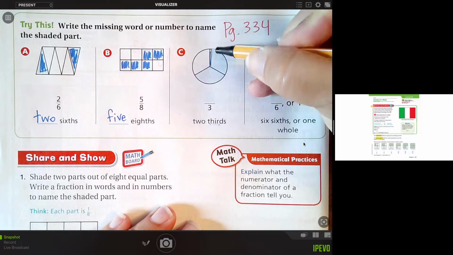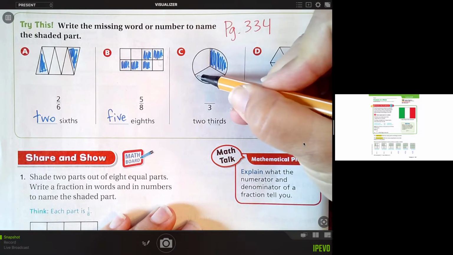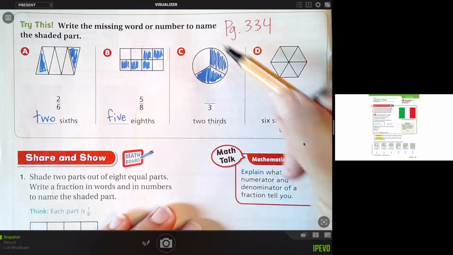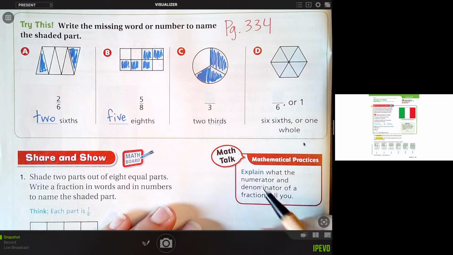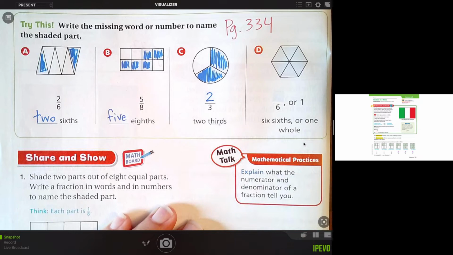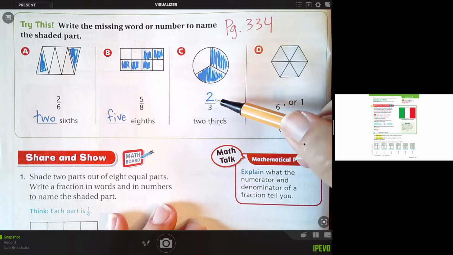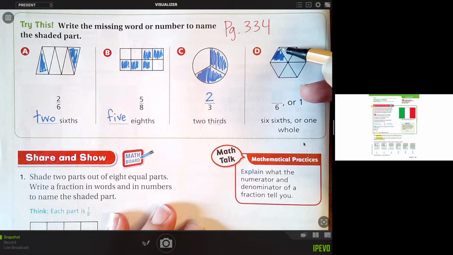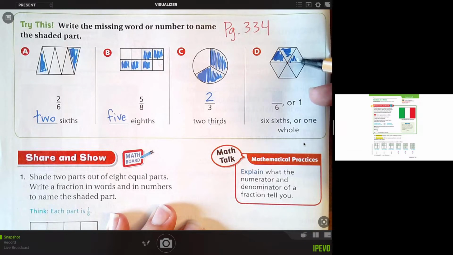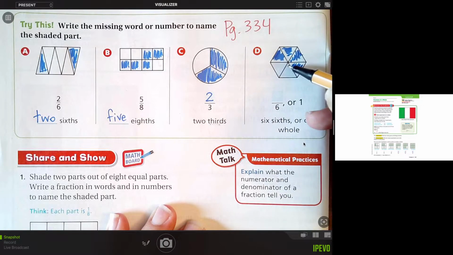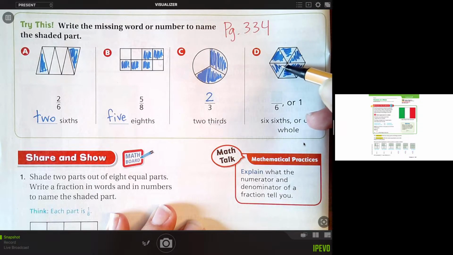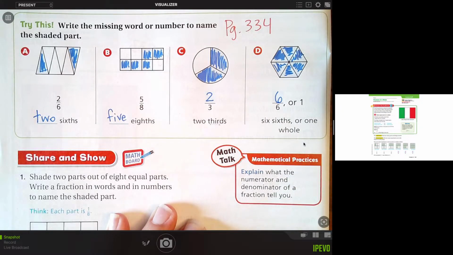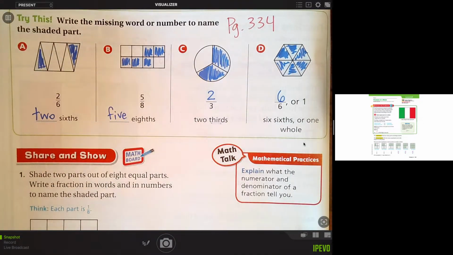Here, it's really hard to see on the video, but hopefully this helps you see that 2 out of the 3, 2/3 are shaded, and the numerator was missing on top. The 2 shaded parts are represented by 2. And here we've got 1, 2, 3, 4, 5, 6. 6/6 or 1 whole. All right, pause that if you want to think about it for a moment.